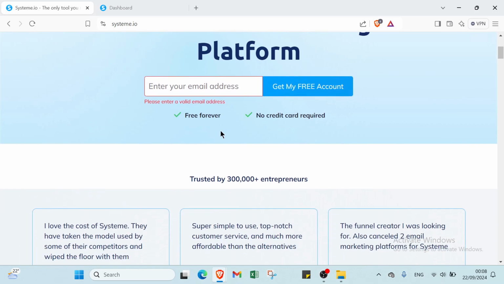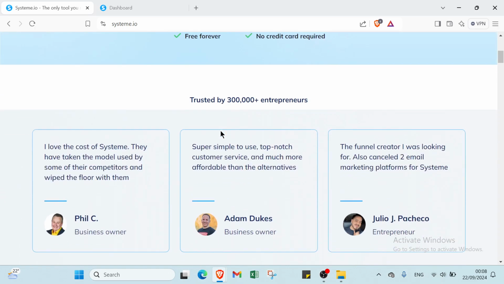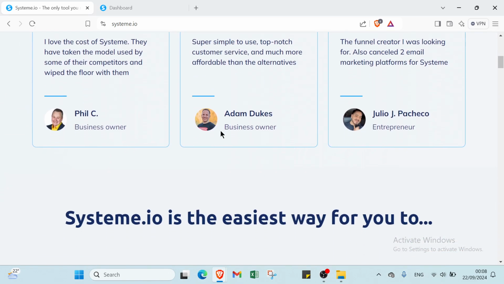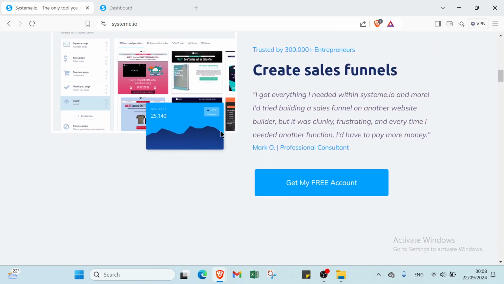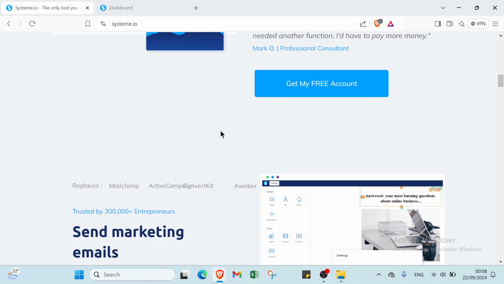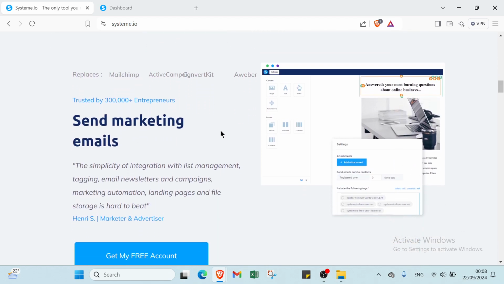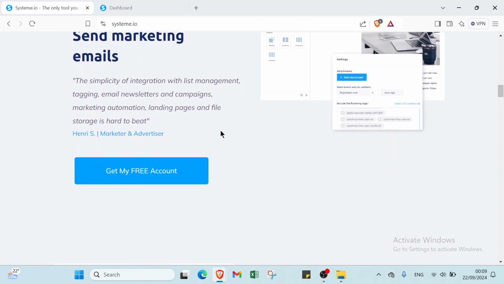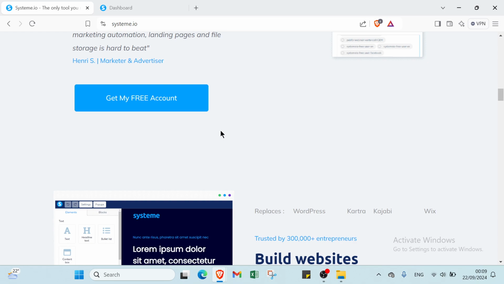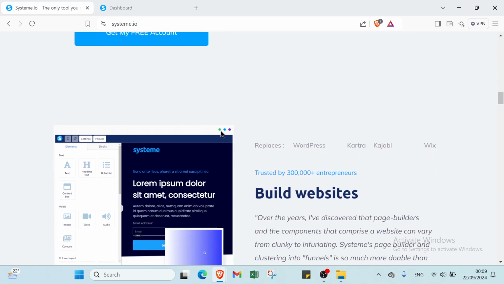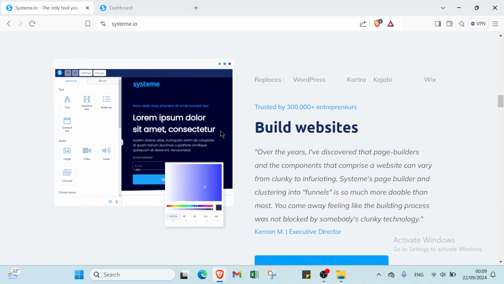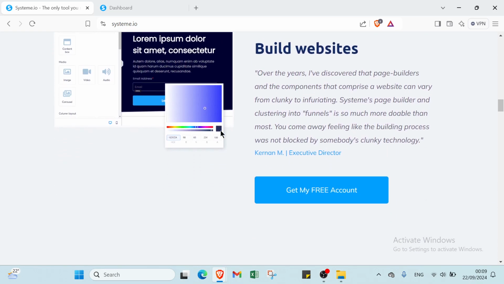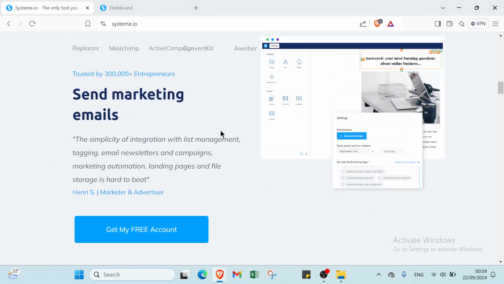Your all-in-one platform designed to empower entrepreneurs and online marketers, whether you are launching a new product, building an email list, or creating an engaging sales funnel. System.io has everything you need to streamline your process and boost your success. With user-friendly tools for automation, landing page creation, and affiliate management, you can focus on what really matters: growing your business. Join our community and start turning your vision into reality today.